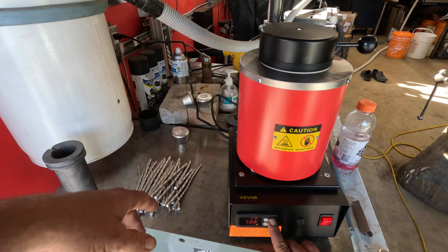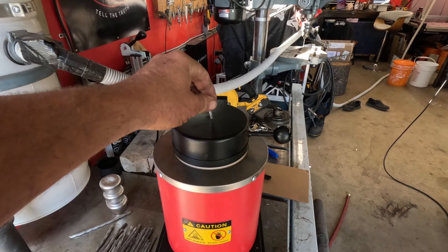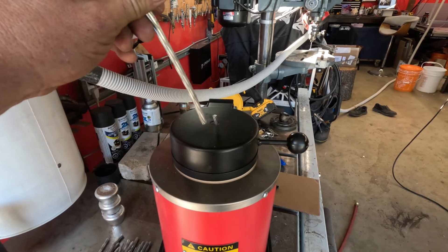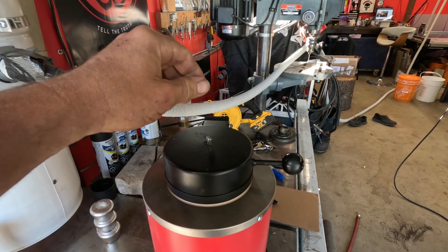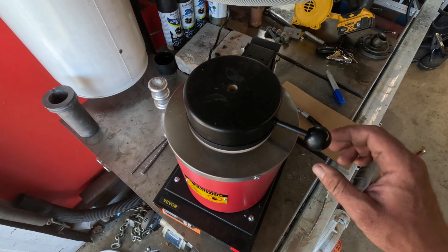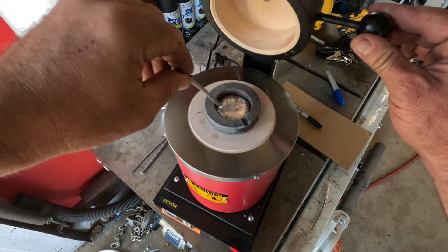We're 25 minutes in, it's not quite up to temperature but it's starting to get soft — still got a little piece up here that's hot. As that drops in I'm gonna keep feeding it, and as this piece disappears I'll put some more in and try to get through this little pile. Now I'm 15 minutes in — this thing is quite full, but I find the top cools down.